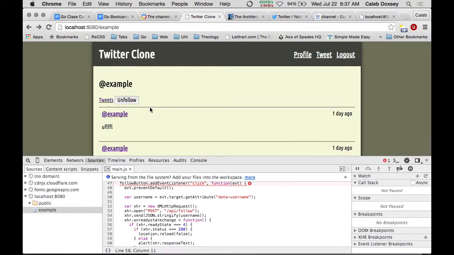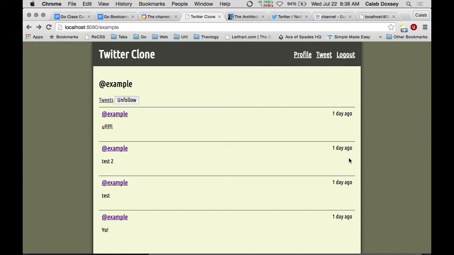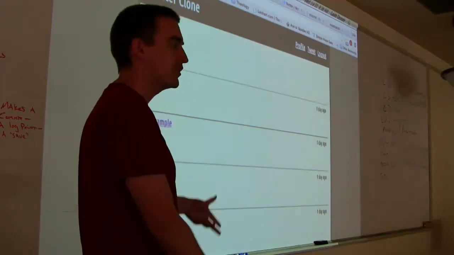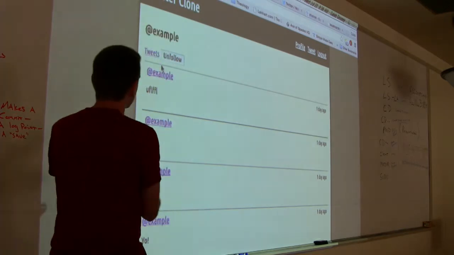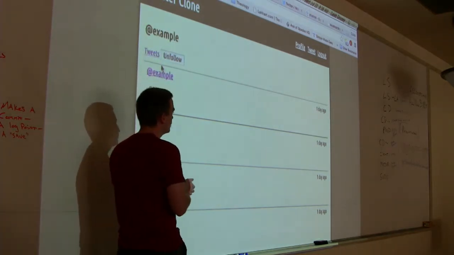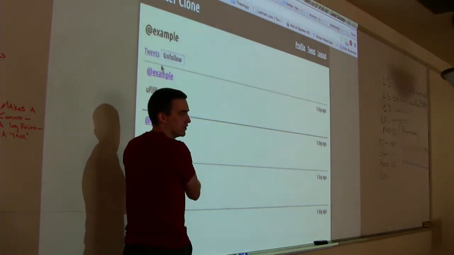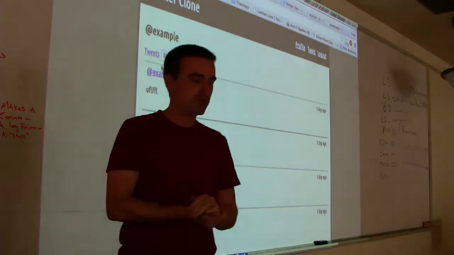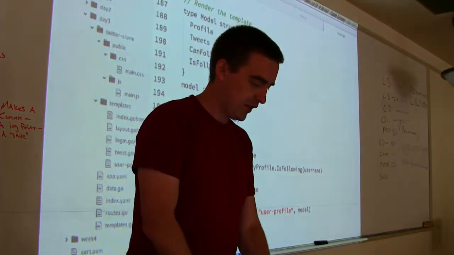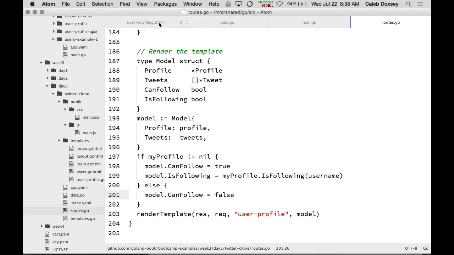So that was the first step. I needed to add the button on the user page, and it adds it to the profile, and so the data model has this information in it now. Now I need to use it to change two other things. So we have this tweets link up here. I think we also want a link that will show you who this person is following, and show you who is following this person. Because you can see that on Twitter when you go to a user account. And so I want to add 2 additional links to this.